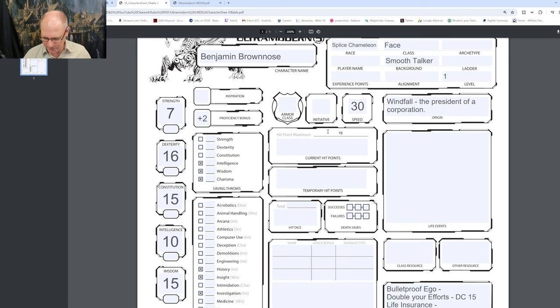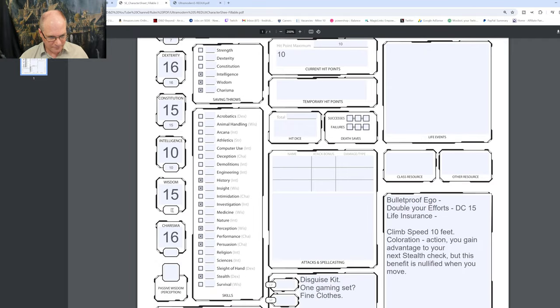I should have let you guys roll for the hit points, but I won't do that. I'll just put it in. All right, now let me change these numbers around a little bit because this is going to be confusing. So I'll put the 16 in here. Make that the small number. That's 7. 15. 10. 15. Because it's the modifier we normally use, correct? A 16 is actually a plus 3. A 15 is actually a plus 2. 10 is actually a 0 modifier. Constitution is plus 2.